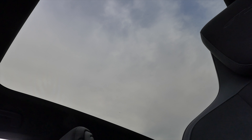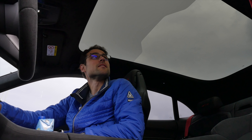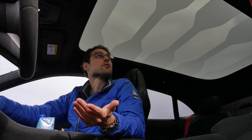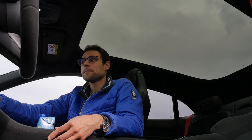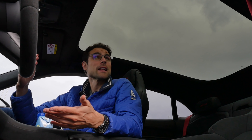The special panoramic roof has an electronically-induced shade in the glass. When it's open and then you close it — wow, this really looks fancy! Or when you use these segments, like scrolling, it looks really amazing. There are two presets — either open or closed — and I think it's more of a show effect. But when you have it closed, just 15% of the heat still comes into the cabin, making it even more effective than a classic mechanical shade. So it's either open or closed, or just playing around with it.